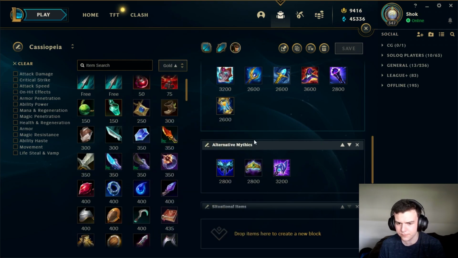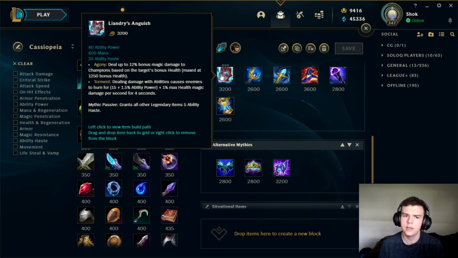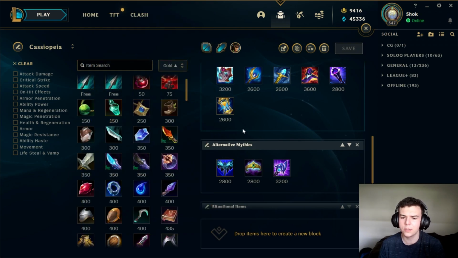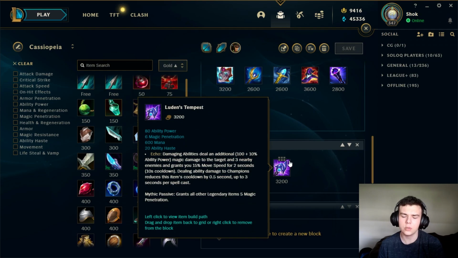If you wanted a distribution of how often I buy these, I'd say Liandry's 60% of the time, or maybe even 50%, Everfrost 30 to 40%, and then Crown the last 10%, something like that. So last we have Luden's. Luden's, it's decent.